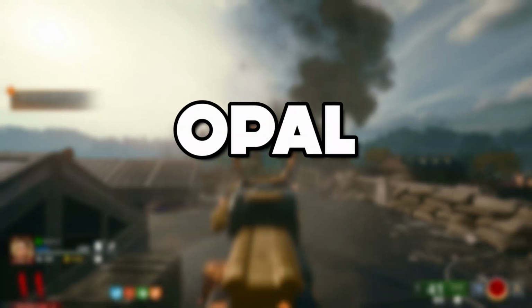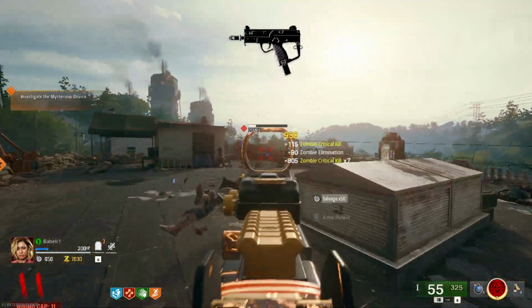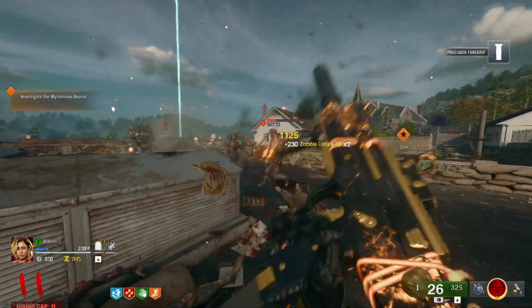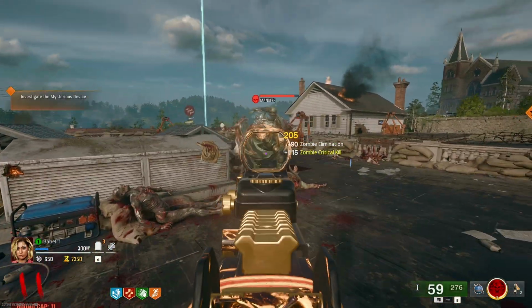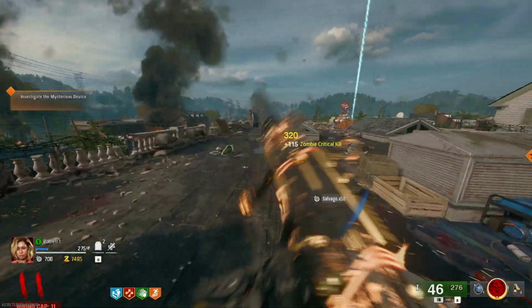Moving on to Opal, the reason that I say you should stop at round 11 or round 12 is because those rounds will guarantee a Mangler spawn. However, I have heard conflicting reports that people don't know if it is actually guaranteed every round, and I've actually figured out what the determining factor is for if you will get one every round or every so often.